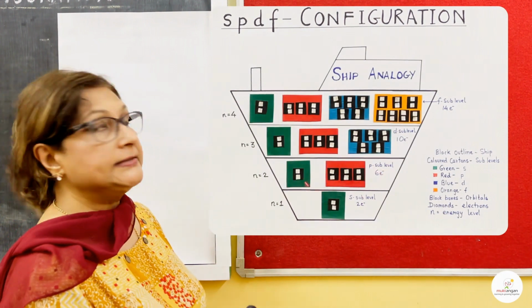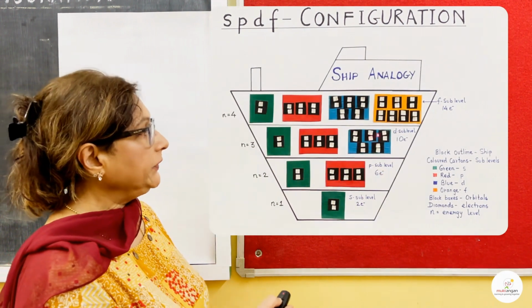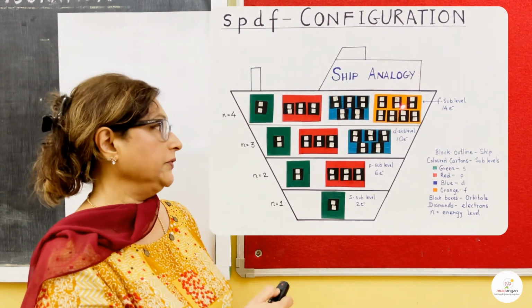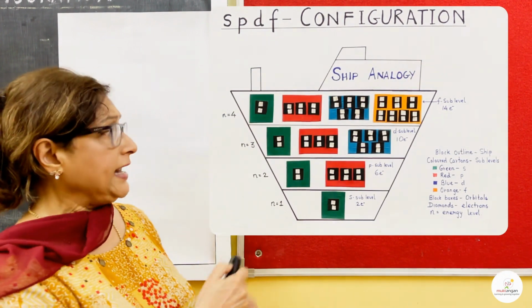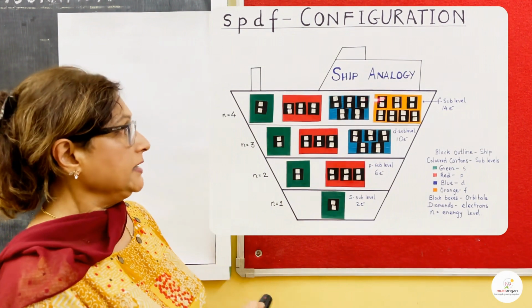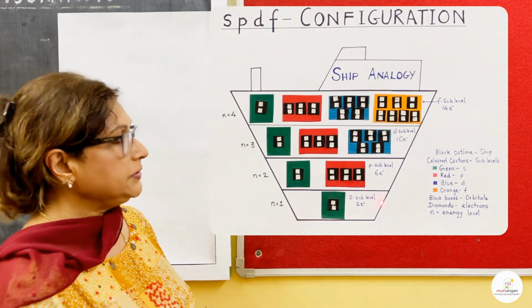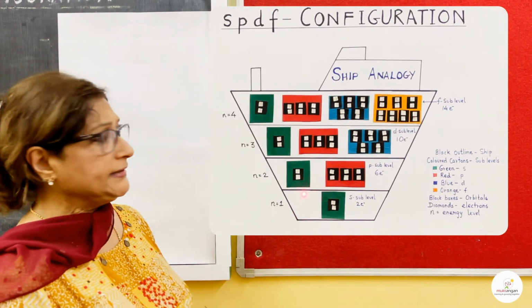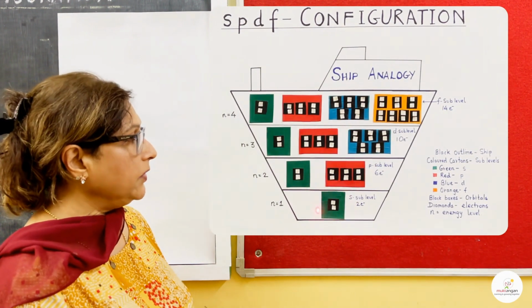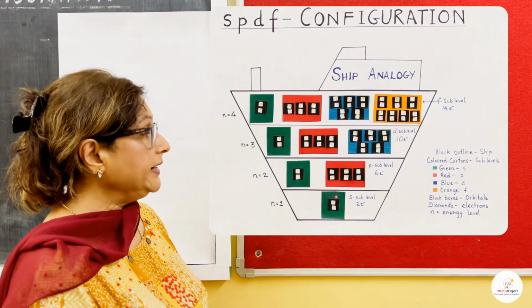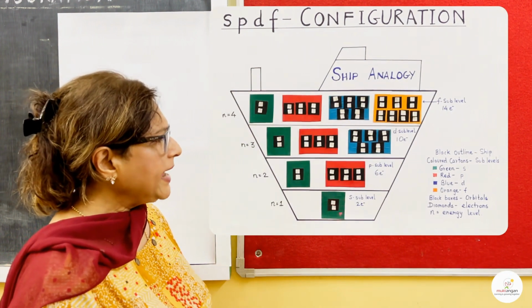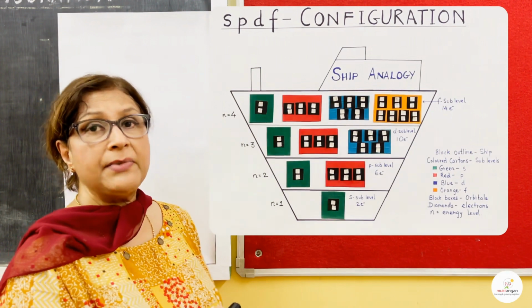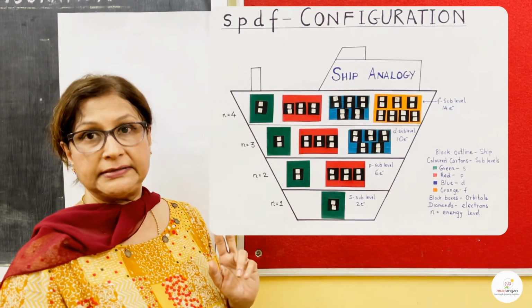Deck 2, that is the level above it. Deck 3 is on level 3 and deck 4 is on level 4. Now, as I said, it has a very unique arrangement. So, first we will talk about deck 1. Now, in deck 1, as you can see, there is a big green box. Inside the green box, there is a little black box. And this black box can hold a maximum of 2 diamonds.